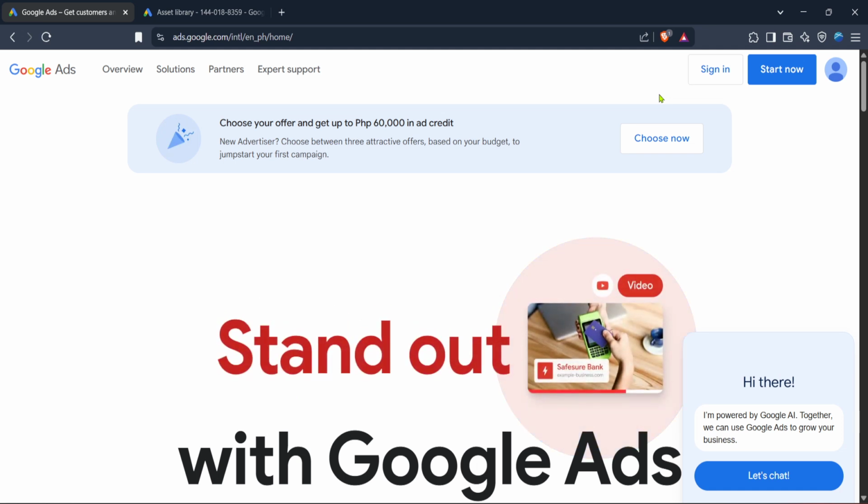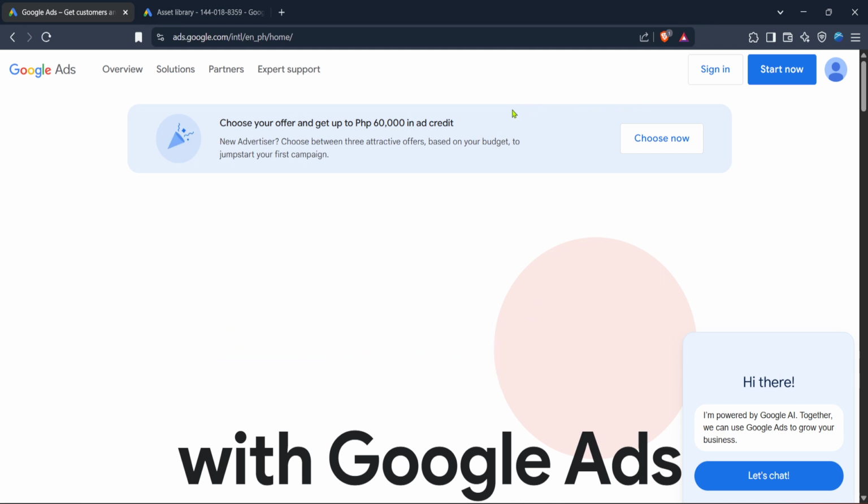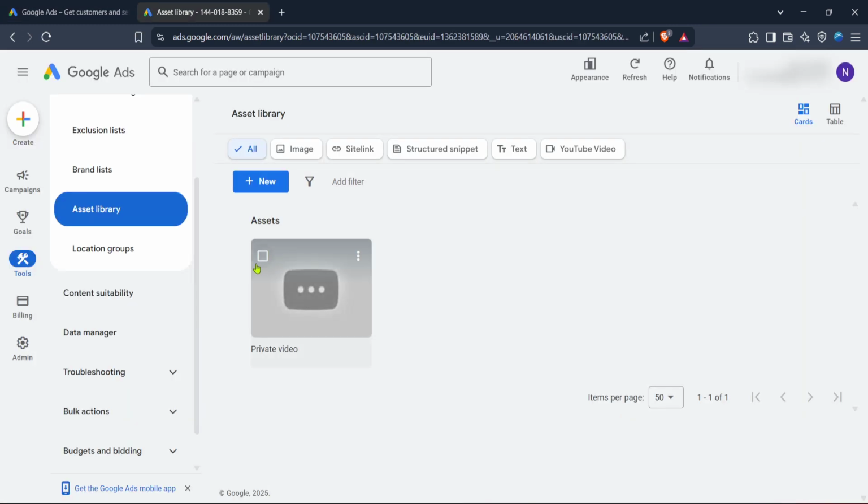Next, look towards the top of the screen where you'll see a navigation bar. Click on the Tools icon. It's like a brightly colored tool rack that opens up a menu of options. Here you're looking for the planning section. This is a powerful area where you can strategize your target audiences and explore keyword ideas.